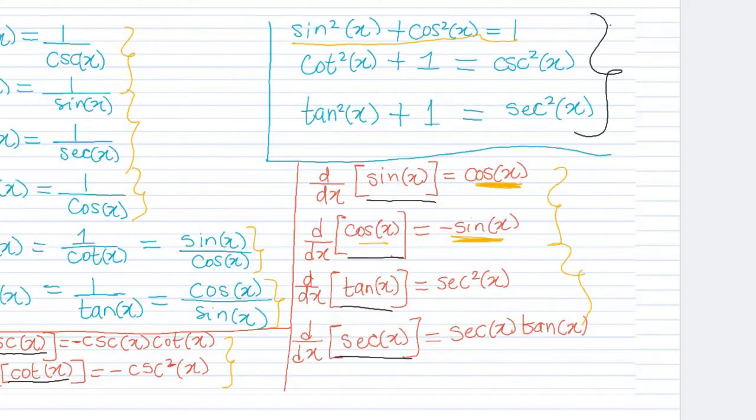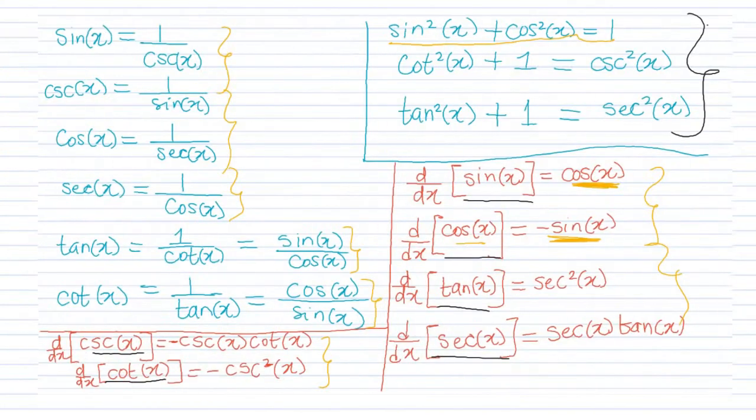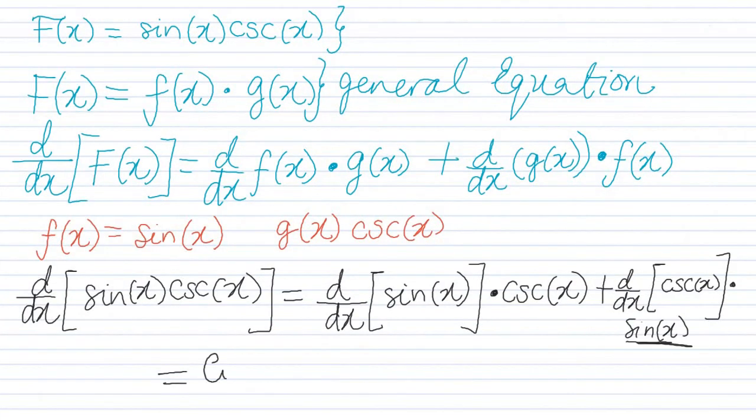So now they ask, what is the derivative of sine x? We come here, the derivative of sine x is cosine x, so we can put cosine x here, and then multiplied by cosecant x. Because we're not doing anything with the second subfunction on the left side of the plus sign, we're just going to drop down cosecant x, because we pretend as if it's a constant, meaning it's not really doing anything. We're not deriving it. So it just comes down.